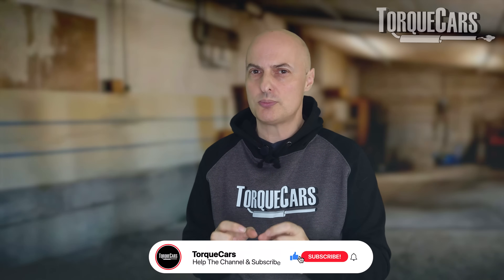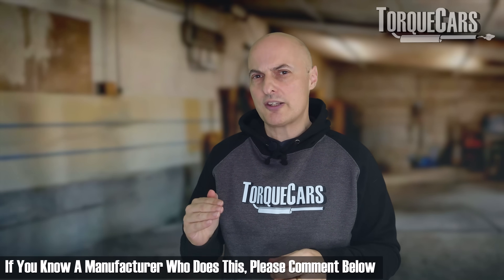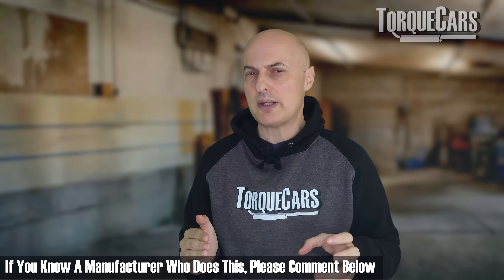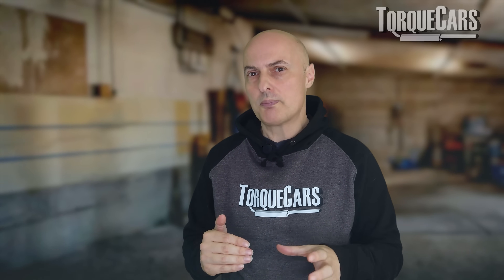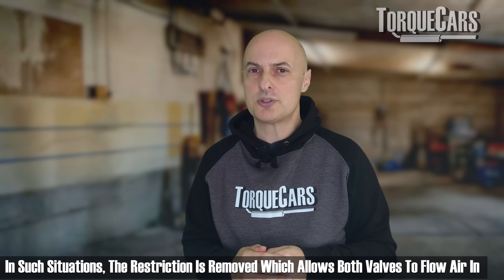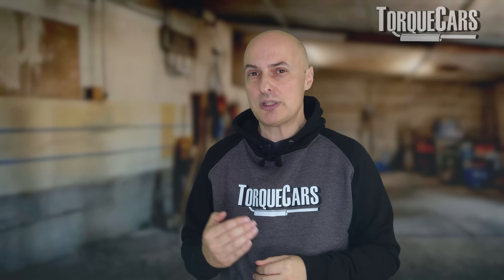You'll find that one large inlet flows more slowly than two smaller inlets, even if the curtain size is exactly the same. The airflow is also easier to control if you've got two valves. Some manufacturers have done clever things — they've perhaps closed one of the inlets at low RPM; the valve still opens but there's no air flowing through it. That guarantees that even at low RPM you've got a good velocity of air going into the engine. Then at wide-open throttle, high-RPM situations, that restriction is removed and both valves are able to flow air into the engine, guaranteeing good velocity at all times.